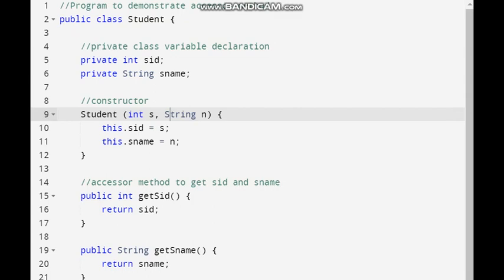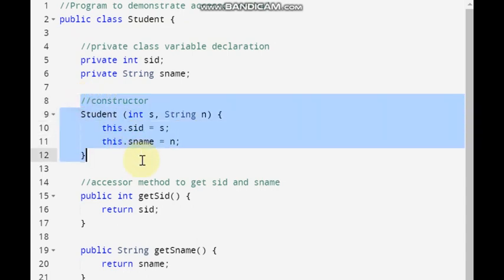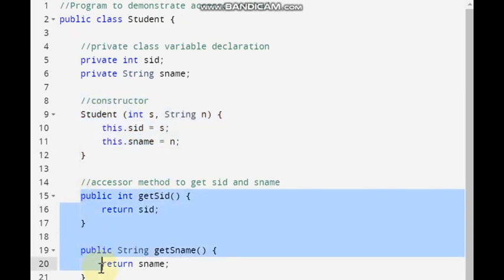Okay, so on this example again, medyo i-highlight lang natin yung ilan sa mga explanations here. In this example, no, we were able to initialize the private variable SID and SName using a constructor. So ito yung constructor natin. And then, we use the getter method or accessor method as we call it to retrieve the values. Ito naman yung part na yon. Okay. A method can only return one value at a time. So, kaya dito, hindi natin pwedeng sabay na i-return yung SID and SName sa isang method.